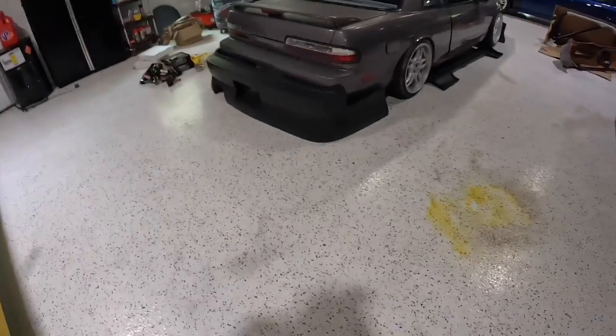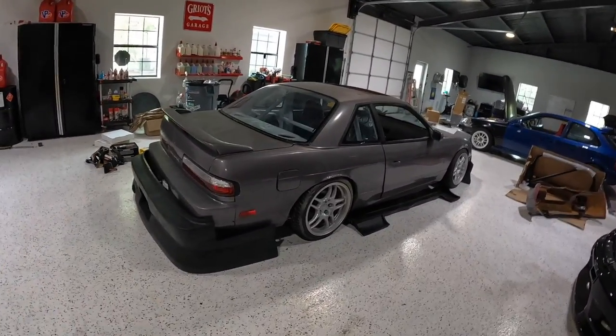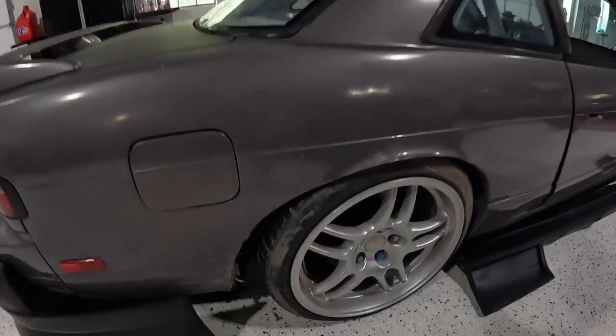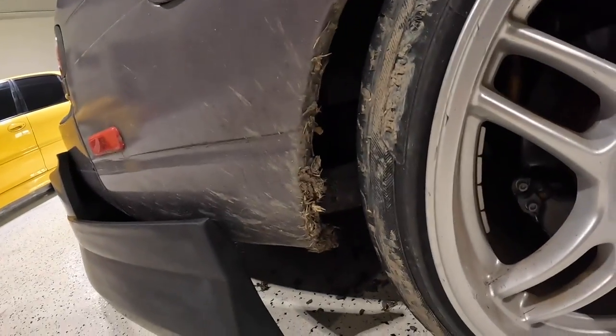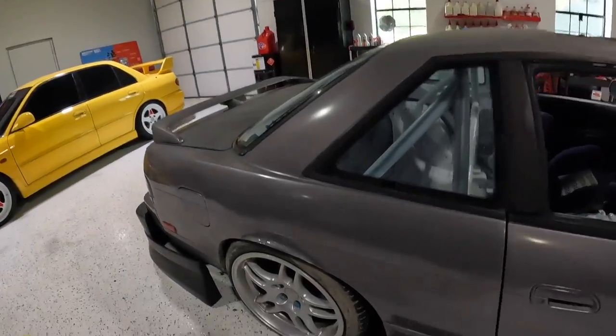I love this car already even though it's beat to hell — that's okay. I'll probably end up getting Origin fenders eventually, but I like to focus less on the build and more on getting the car ready to actually drive. It's pretty close. I figured I might as well get my favorite kit on the car, get it on today, and go out and have some fun.